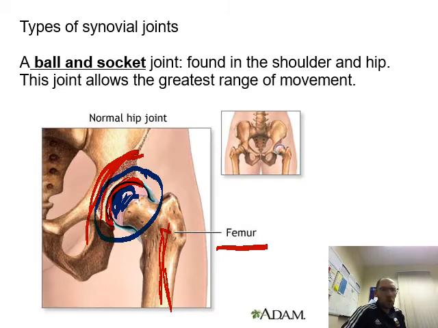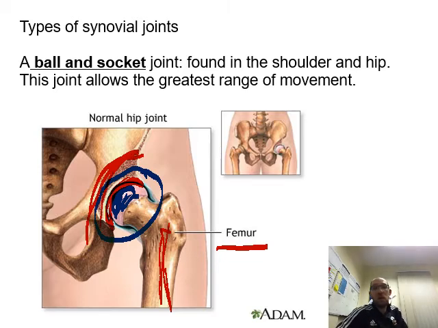Now, looking at our different types of joints. The first one we can look at is the ball and socket joint. This is your hip and your shoulder. You have quite a lot of movement in your hip and shoulder, and you can see here that there is the ball, and that's plugged into your socket just here. If you think of your hand as the socket and your fist as the ball, that goes in, and that then offers a free range of movement. You have this in your hip and in your shoulder.